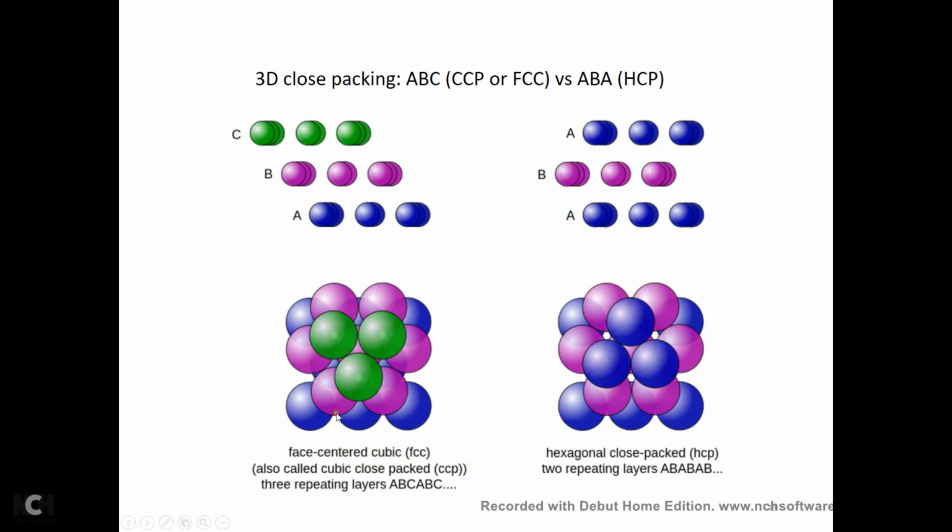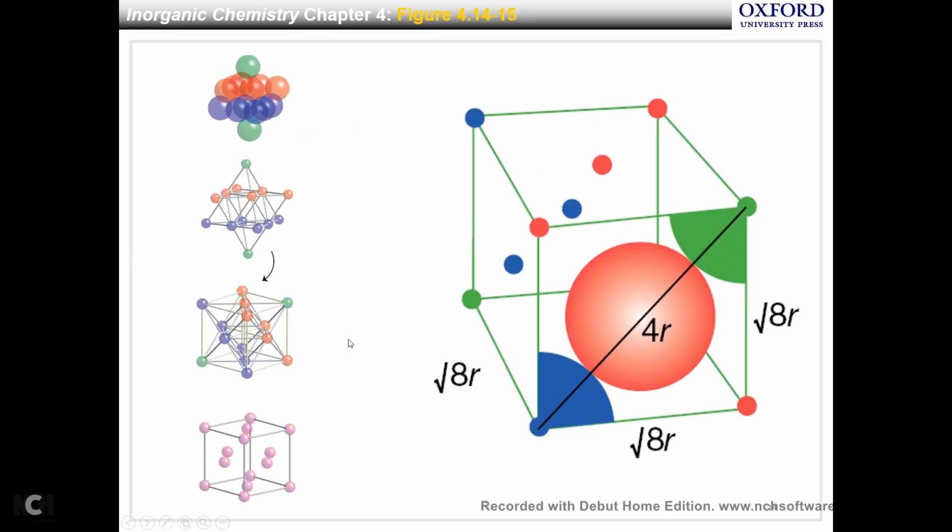They are referring to the same structure. You just need to look at the same structure from a different angle. This is a cube, but if you look at this cube in this direction, from this atom to this atom, you're going to see 3 layers: layer C, layer B, layer A, layer C again. So again, this is the face-centered cubic structure over here.